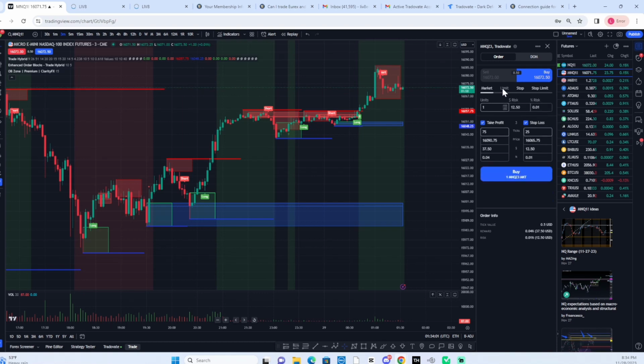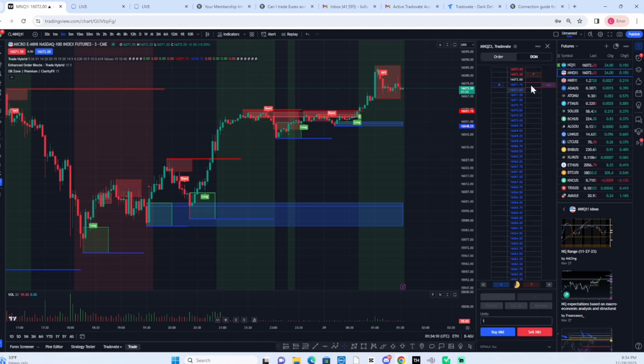Again, here you got market, you got limits, you got stops, you got stop limits, or you can do market executions. Another way that people trade is by hitting this DOM up here. And same way you saw on Tradovate, you can come in here and click this to insert a sell limit. So when price gets here, you'll be selling. If I was over here, it would be a buy limit. So if price dropped down here, I'd be buying. So you could buy and sell straight from this order book, which is how a lot of people trade futures right now, they use the order book to do so.